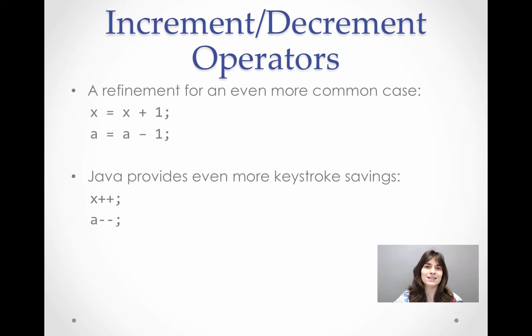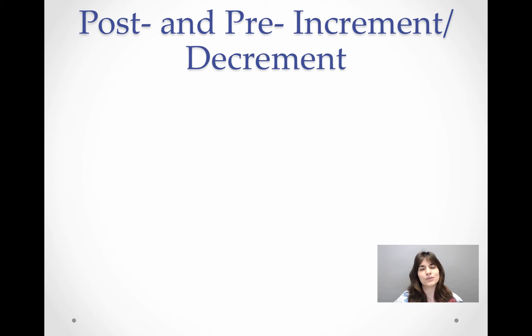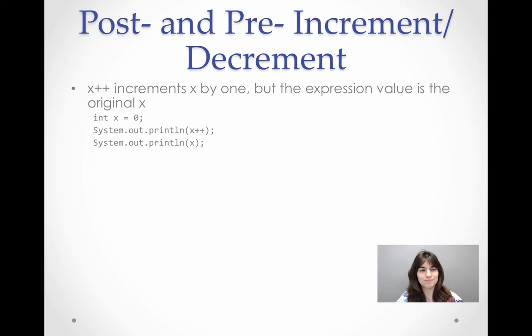When we write x plus plus or a minus minus, we are increasing the value of x by 1 or decreasing the value of a by 1. Also, we can see the operator before the variable, plus plus x or minus minus a. There is an issue that we have to be careful with, because the plus plus or minus minus, whether they are before or after the variable, can have different consequences.